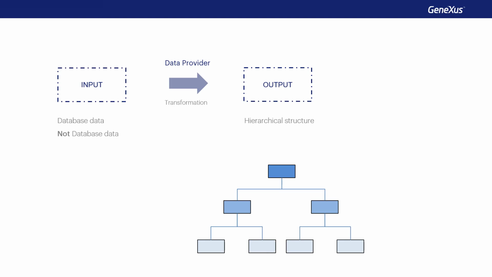The way to represent hierarchical structures in Genexus is through the SDT object, along with the possibility of defining collections. Of course, a business component can be thought of structurally as an SDT. That's why, in the output property of the data provider, we can specify both an SDT and a business component. Also, there's a collection property to indicate whether the output will be a collection of that indicated data type or if it'll be a single item.